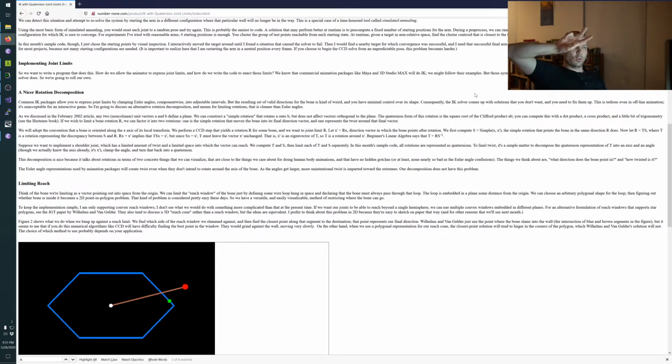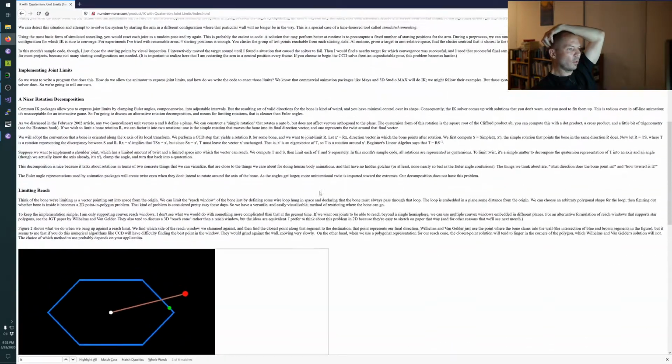The direction is multiple degrees of freedom, but we'll just say 2 degrees of freedom for now, right? And so you can factor a quaternion to be the vector part and then the rotation part. And I talk about that here. And that's what this IK thing does.